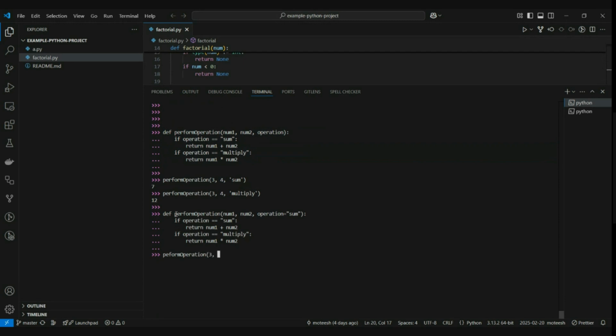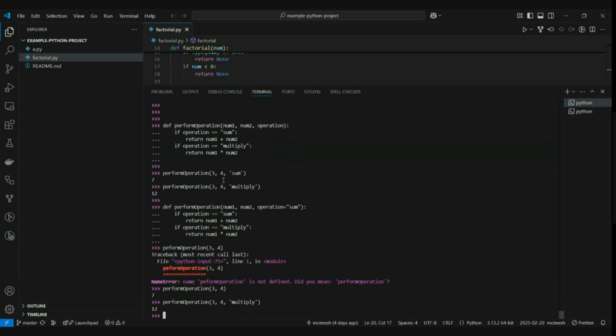So let's do perform_operation 3 and 4. It's by default doing a sum operation, returning this statement. I can also specify the operation: if I provide operation as multiply, it does the multiply operation.